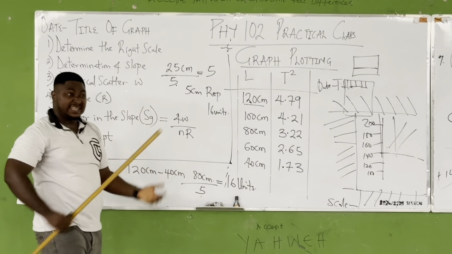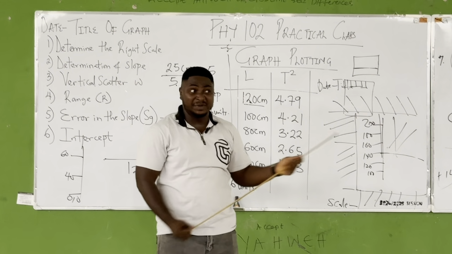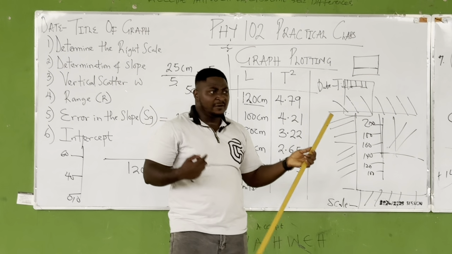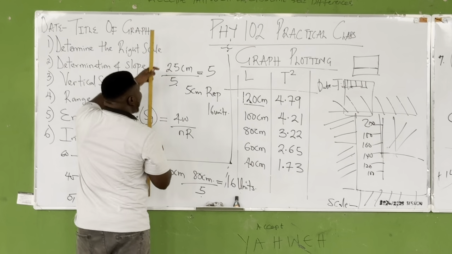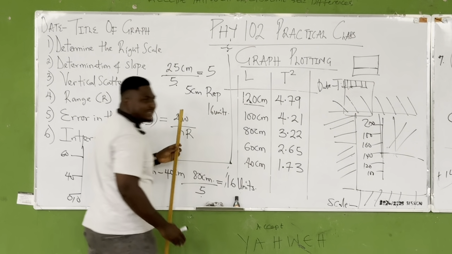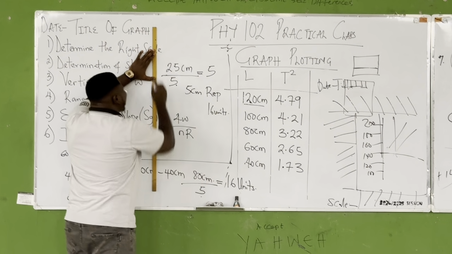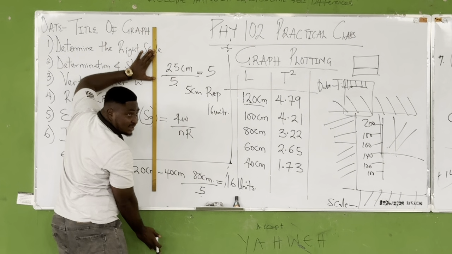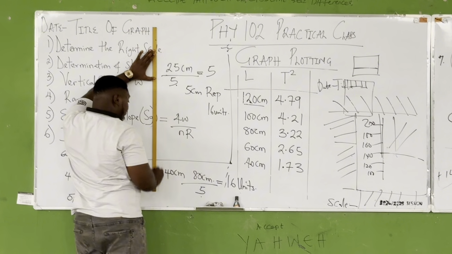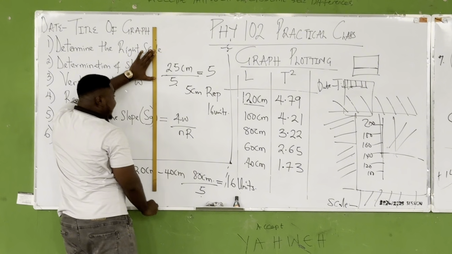So two of us can have different scales and we're both correct. Class, in graphs there's no one common final answer for everybody, right? We are both correct. Now follow me. So measure your y-axis, the points you are going to use. Remember, when you're measuring the points on your y-axis, leave a small space up and a small space down. Then mark the two places. This is where my y-axis starts from. So from here to here, this is 25 centimeters.